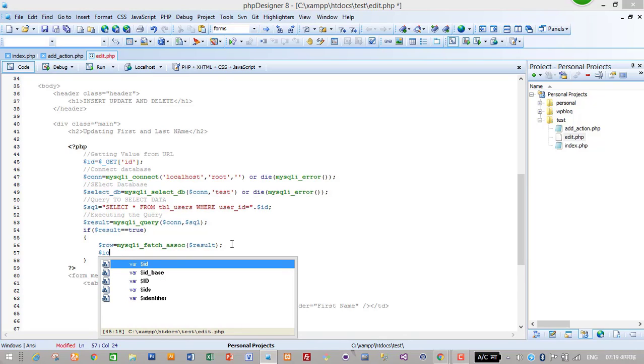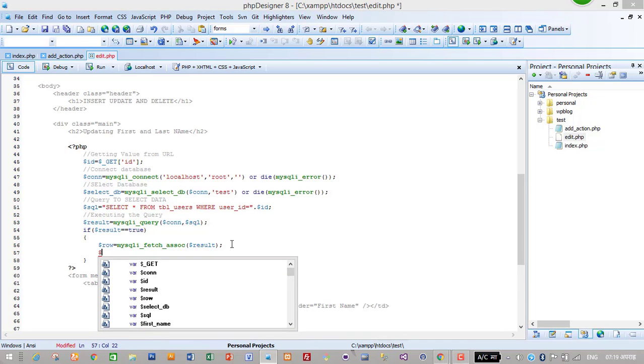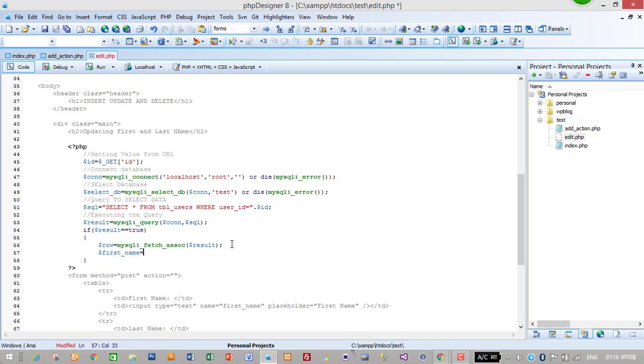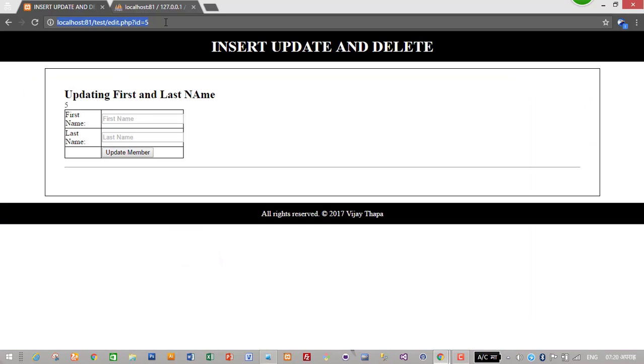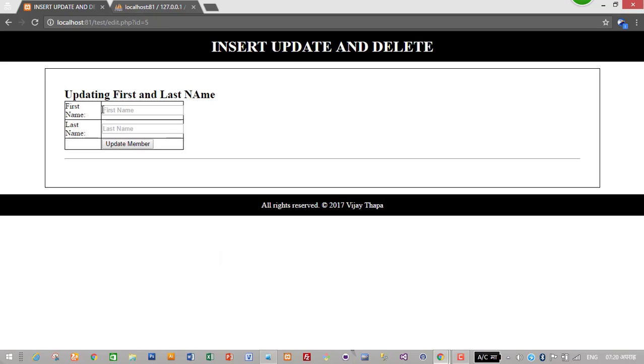We don't need to give $id. $first_name is equals to $row first underscore name, $last_name is equals to $row last underscore name. So after we get this value, we have to show this value in our text field.